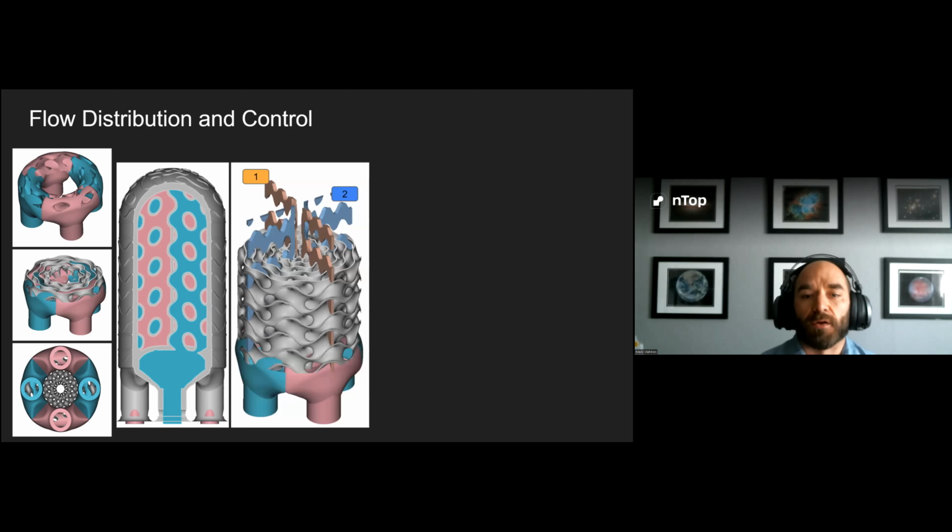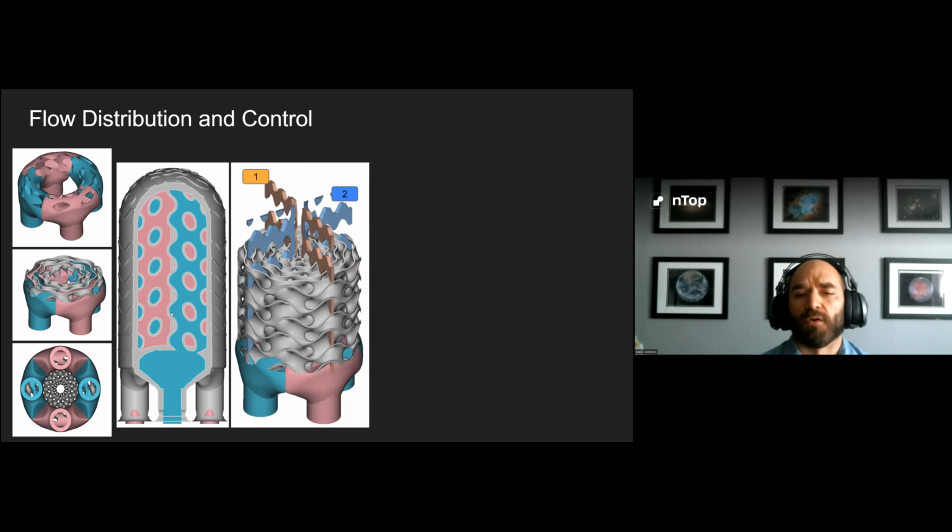Other ways we can control the flow inside these structures are with physical baffles. The image on the left represents this. If we look at the blue baffle here, the hot fluid's going to come up. It's going to be forced to wrap around the top and exit out the backside. We can see that physical baffle take place here.